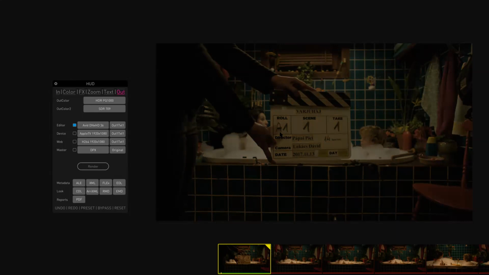So without changing my monitor at all, I can view what it's going to look like in Rec 709 versus what it looks like in HDR10. And that is a very cool trick. You don't need to have two monitors. You don't need to switch monitor modes. You can just quickly jump back and forth like that. And Colorfront has demonstrated this to the best eyes in the business, that this is 100% accurate and you can rely on it. So we'll go back to Rec 709 for now.